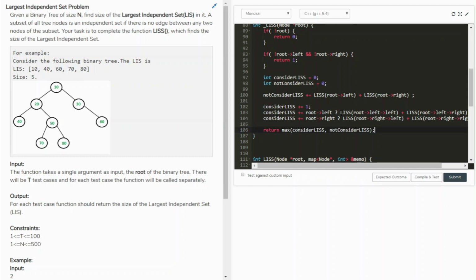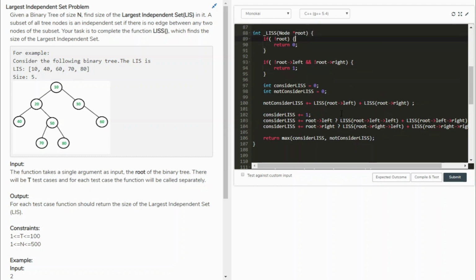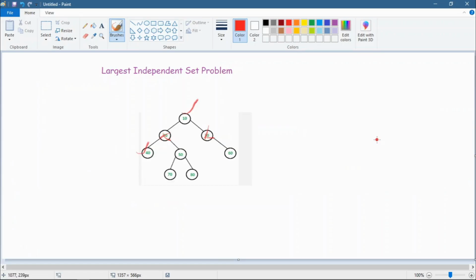This is a brute force solution where the complexity is 2^n, where n is the size of the binary tree, because at every node you are checking whether the possibilities of including or not including. At every node you're checking two possibilities, so for n nodes you'll have 2^n. So you are checking all the 2^n combinations, I mean all the subsets of different sizes, which takes longer to run. So we can reduce this with memoization, because we can observe the substructure problem which is getting repeated frequently.